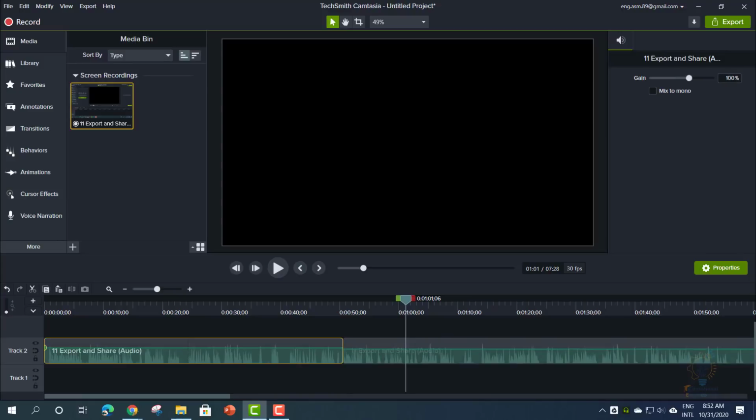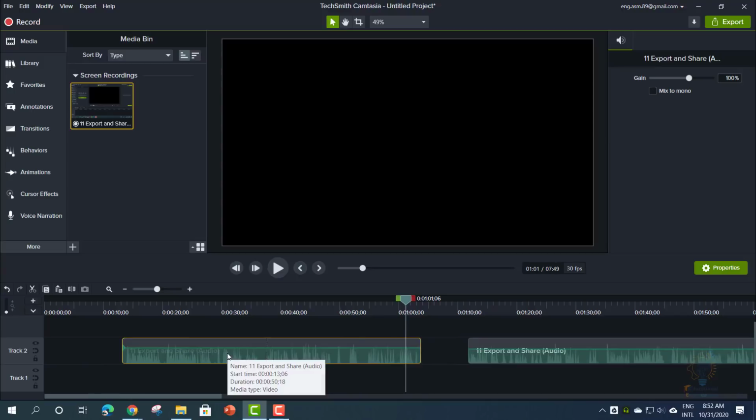Now, you can also add audio points. To adjust the volume for only part of a clip, use audio points. Now let's say that we have this part. To add audio points, double click the audio line right here. As you can see, now we have a point. Now you can click and drag an audio point to change the volume. As you can see, I'm changing the location of the audio point and I'm changing the volume.